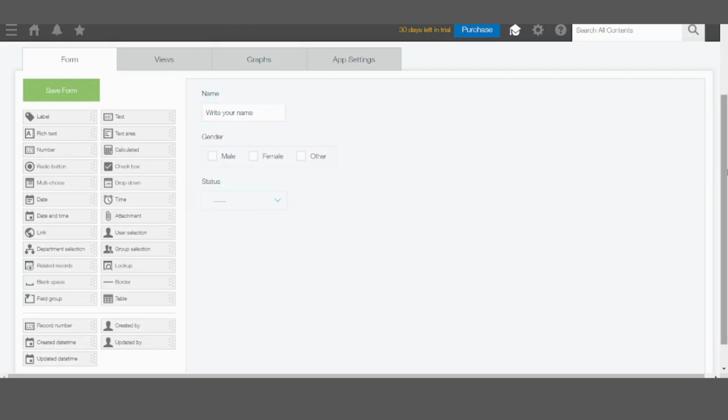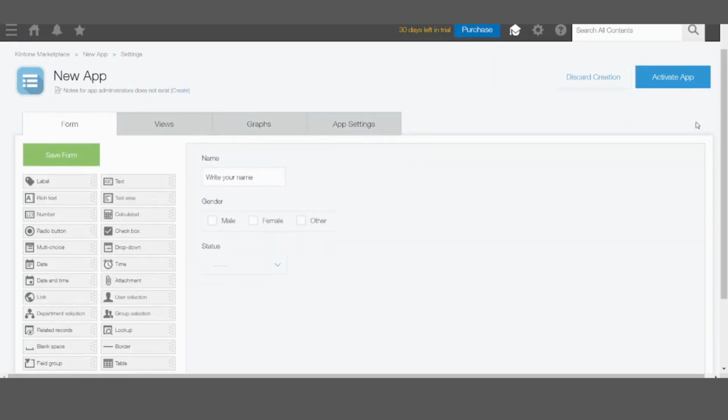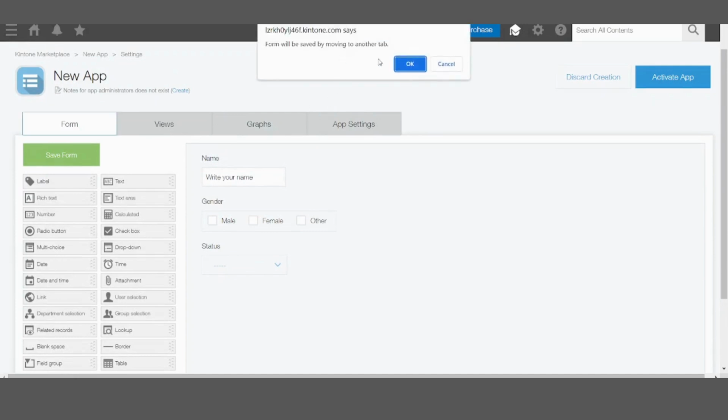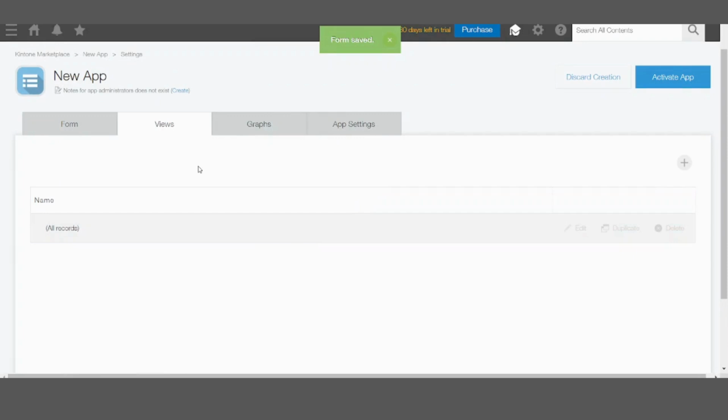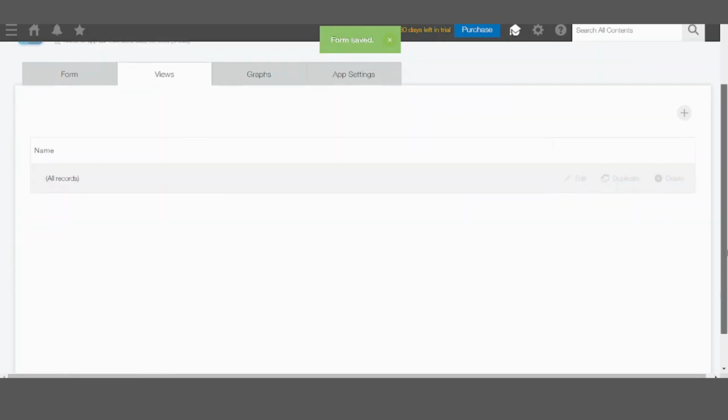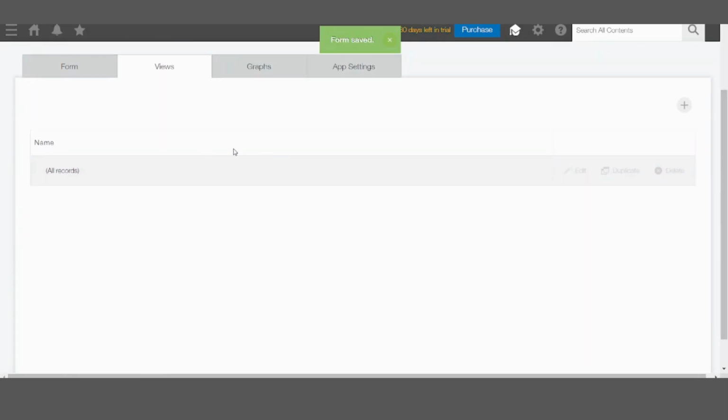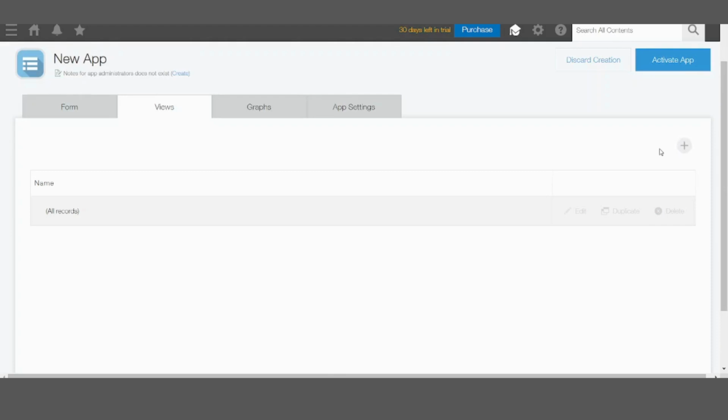Now let's just move on to the next step, which is views. Here you can control how your app will look like.